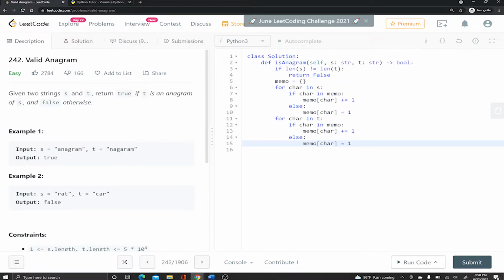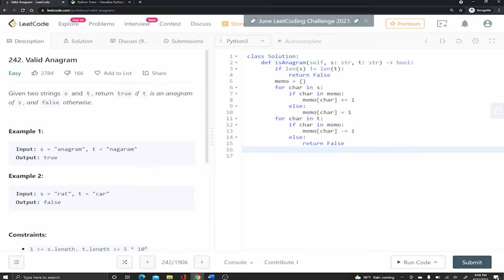If the character is in memo, I want to decrease it. But if it's not in memo, I can literally just return false, because if there's a character in t that's not in s, it means they're not anagrams.